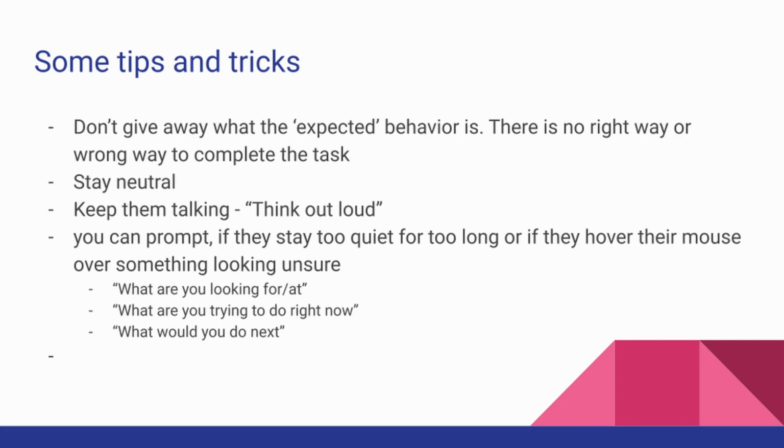You cannot read minds, and people naturally do not think out loud, but in this case, you do want them to verbalize everything that they're thinking. And sometimes they do get a little bit quiet. The natural inclination is to just show them what to do next, but you can definitely prompt them if they stay too quiet for too long or if they hover their mouse over something looking unsure. And the way you do that is just asking open-ended questions: what are you looking for? What are you looking at? What are you trying to do right now? Or what do you want to do next? Keep it open-ended and see what they say.